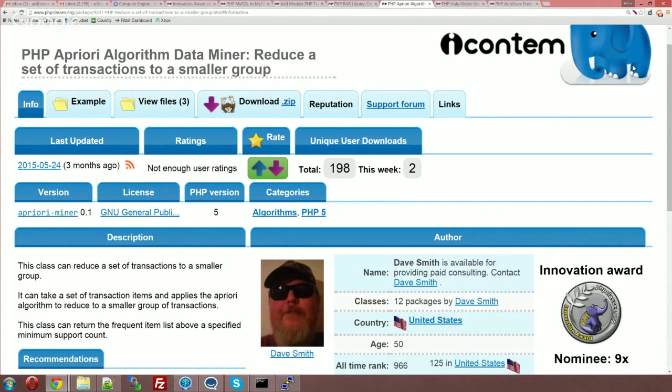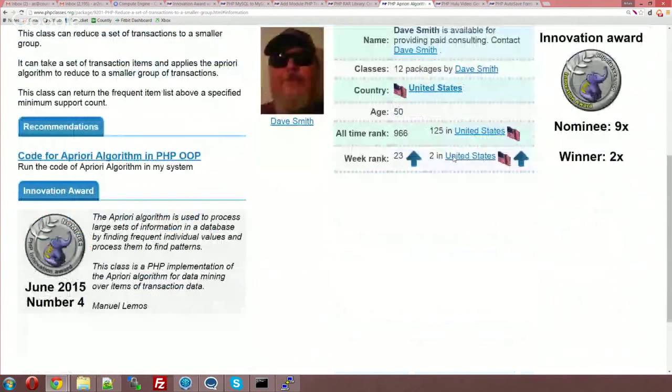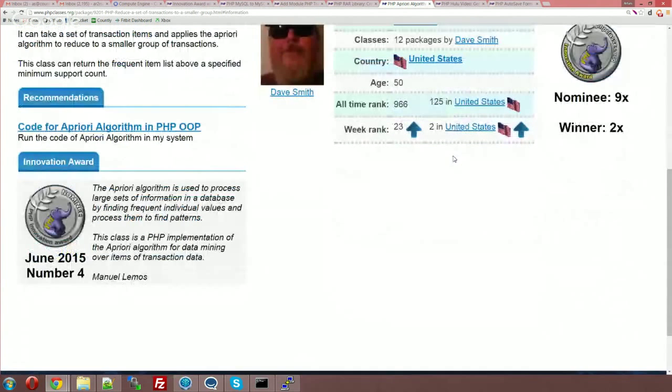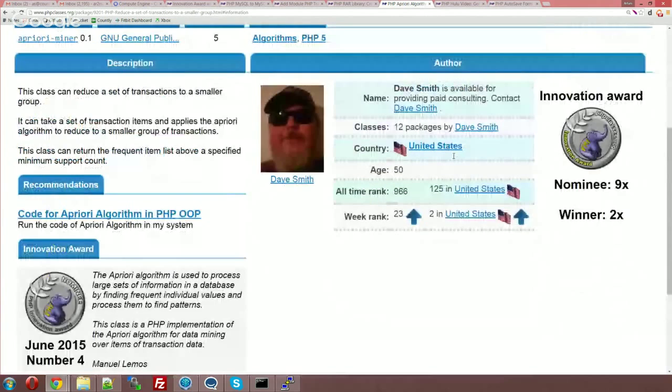I remember I attended a data mining class a long time ago, so I can't remember all the details, but this is one of the first algorithms that you learn there, and it's great that someone can implement this in PHP for PHP users.